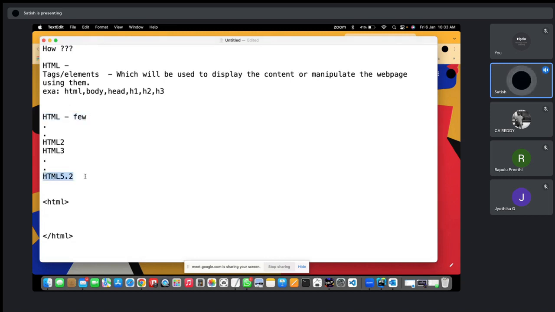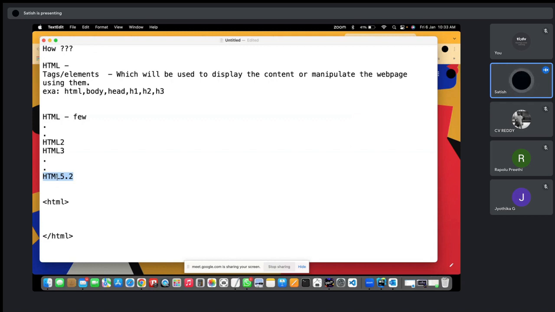So for your Android phone, take the previous version from 2 years back and the advanced model today. What is the difference between that model and this model? It is nothing but a few added features, right? Likewise, in the latest version of HTML, the only difference is that some advanced tags have been added into HTML 5.2.